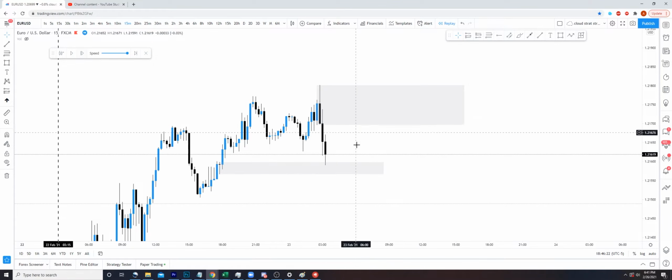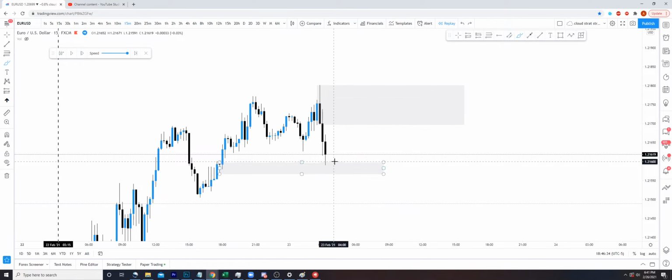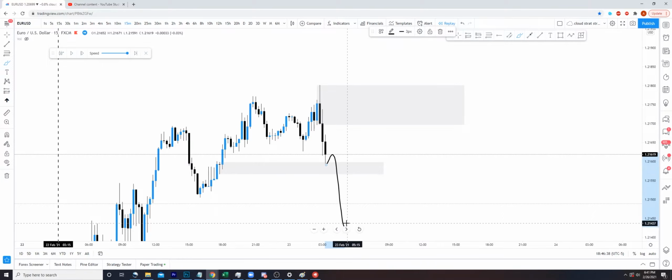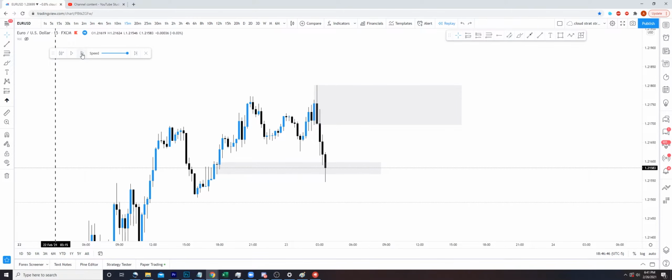Now we can wait for it and it begins to break down, but notice where it's coming to. This demand zone, and notice what it does the second it gets there. It begins to mitigate, right? So this mitigation is occurring now, and what can we expect for potentially price to mitigate off here to come into this supply zone, or to mitigate off here and just come way lower, right? Or to come into somewhere in here, or even into a lower supply zone here, which we'll take a look at on a lower time frame in a second. So instead we do get these breakdowns. So this has become an invalid zone.